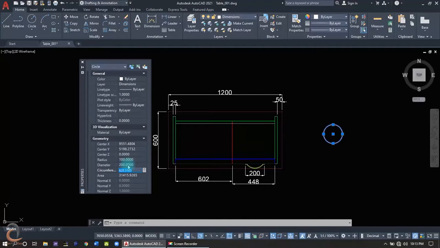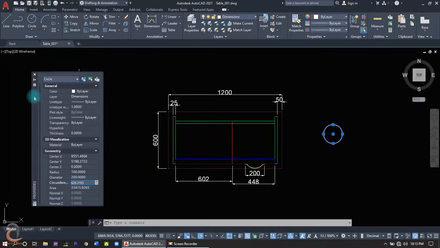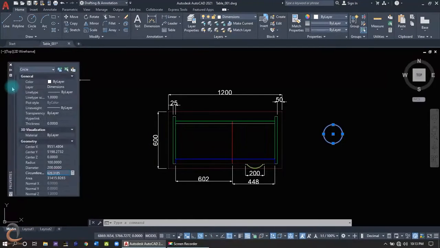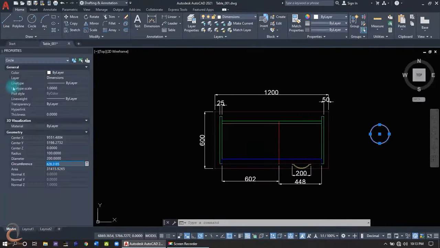Seeing the functionality of this palette, it would be nice to have it available all the time, but it's quite unfortunate that it's large on screen. To correct that, press and hold your left mouse button on this bar and drag this palette to the middle left end of your screen.